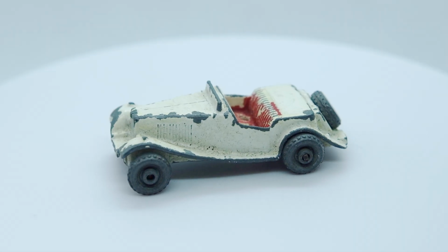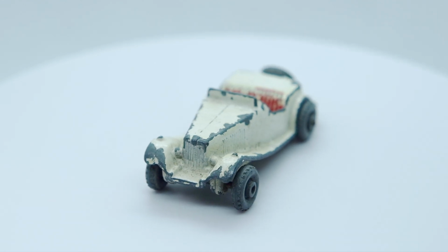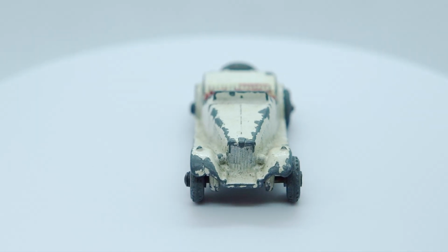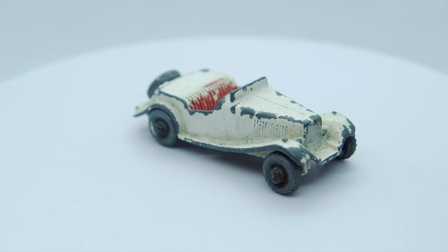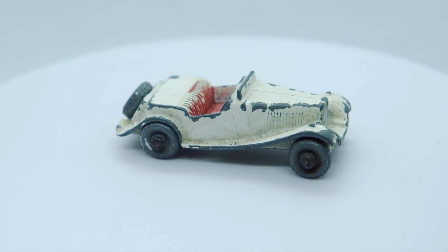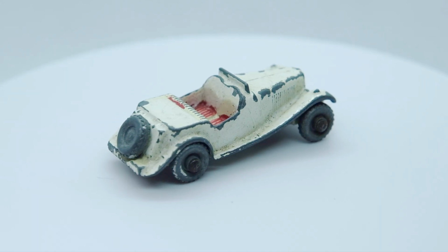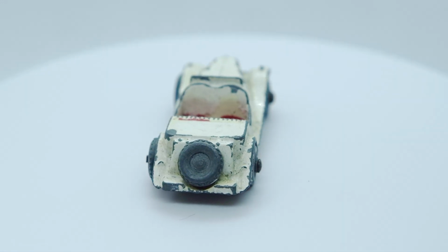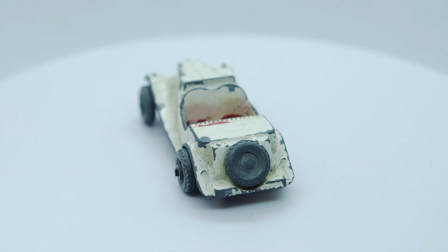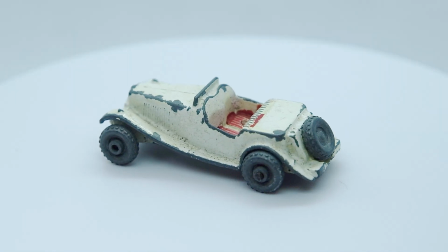Now this is how it looked to start. The wheels were close to detaching from the front axle. All the silver trim had been lost from the grille and the headlights. The paintwork was scratched and patchy. The axles were rusty slightly. Some evidence of white paint could be seen on the wheels, though that did easily scrape off. And most importantly, my driver was absent. So that's a summary of how the meagre Midget looked, and here it is now.